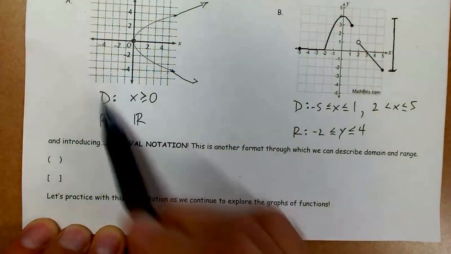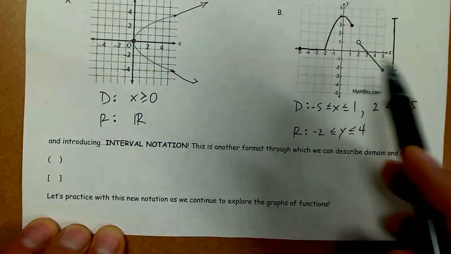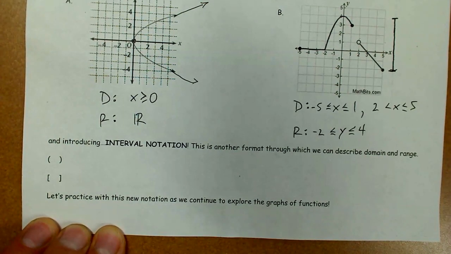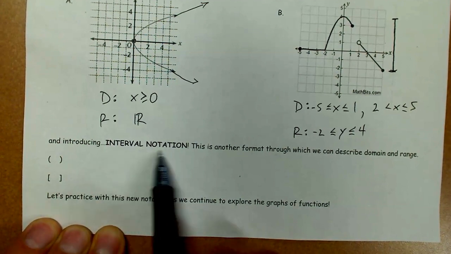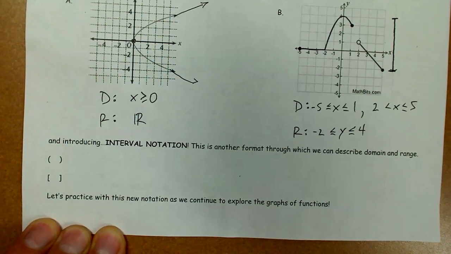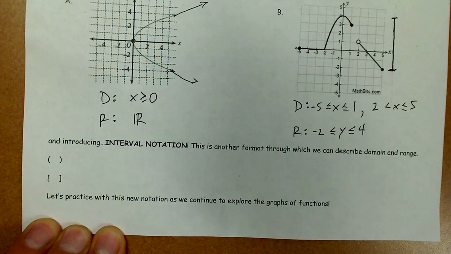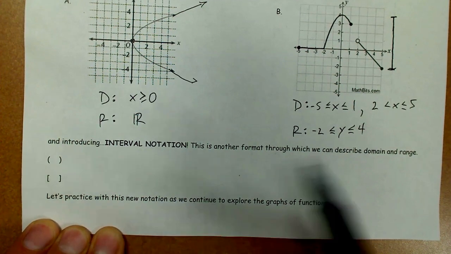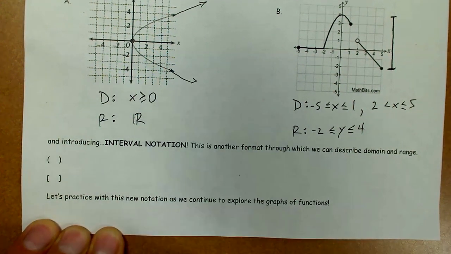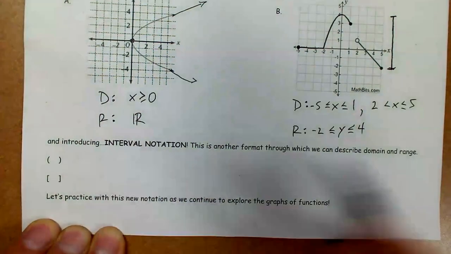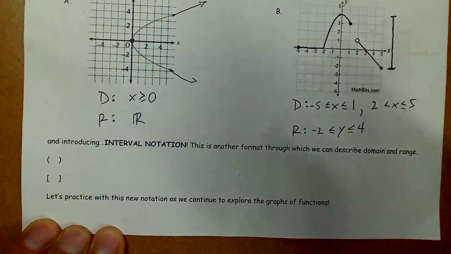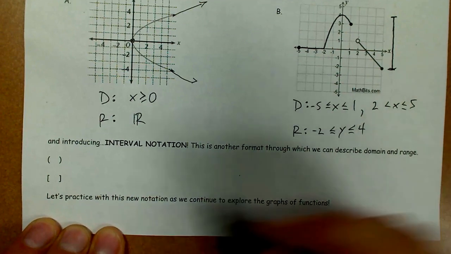Okay, so now this is all in just regular old set notation with the greater than and less than sign. Some of you have probably seen interval notation. I'm not sure. You're going to like it. It's easier than set notation like that. And I'm going to show you how to write all those in interval notation, and then you're going to have the option of using either of them.